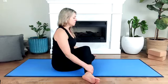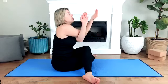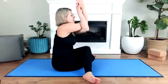You may also add the arms. If you do add the arms, it would be the left arm swinging underneath the right arm and then wrapping, and we drop and then we pull down.